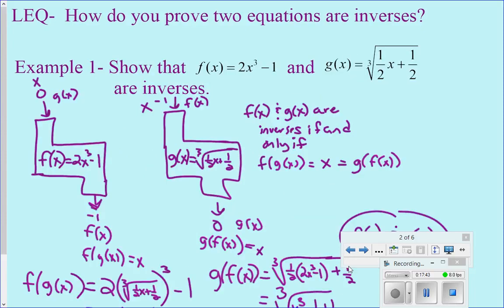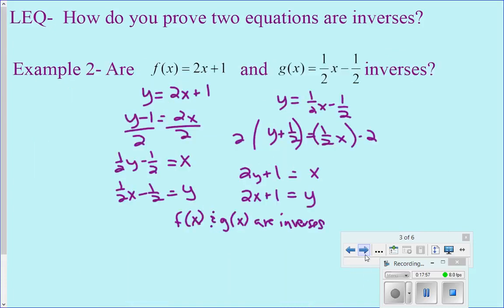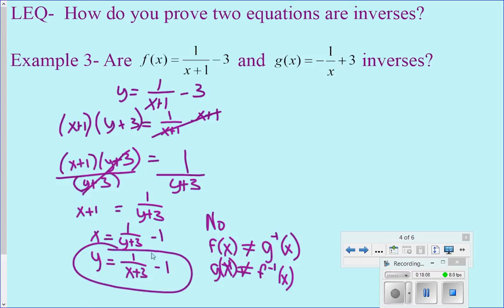And same thing if I use that other approach like we did in the first example, when I do f of g of x and I get x, you can't just stop and say, yes, they're inverses. You have to then do g of f of x and get x as well. So you have to get x both ways, or if you're finding inverses, you have to find that the inverse of the one is the other, and the inverse of the second is the first. But if you're getting something that leads you to say, no, they're not, you do not have to then find the other inverse.